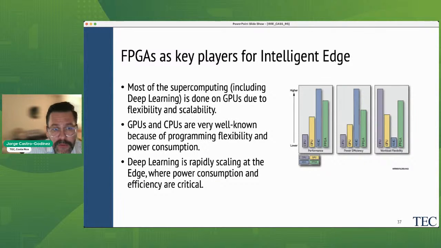It is expected that FPGAs are going to be key players, particularly because they are a good trade-off between the flexibility they present, the power efficiency they have, and the performance that you can get. So yeah, it's expected that for sure any sort of deep learning application, especially if it requires some sort of tailoring and reconfigurability in the field, will rely on FPGAs.